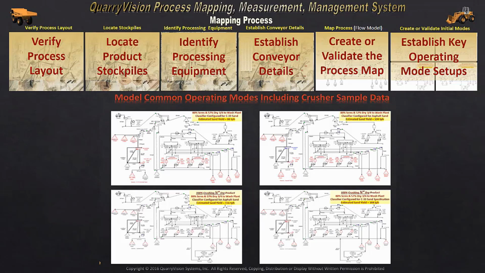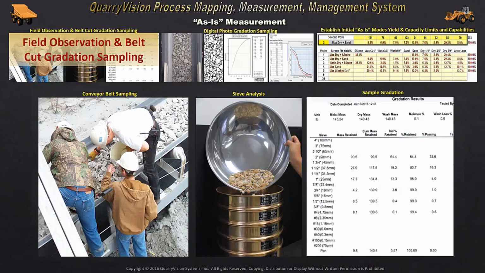If necessary to verify the reasonableness of the flow models, we may take material samples from within the processing system. This is normally done by belt sampling of material at critical points within the system, starting with crusher output. Sieve testing for gradation is done to evaluate crusher performance, and apparent closed side setting, and to compare sample results to manufacturer-provided data from within the flow model.